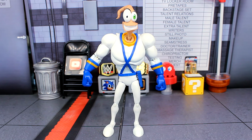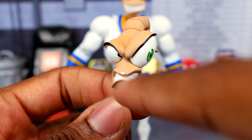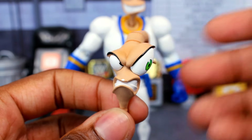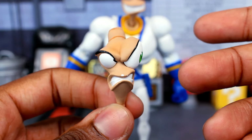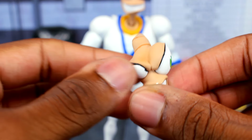Okay, now let's go over the accessories. So you do get interchangeable head sculpts. Here is this one right here, and this is the one that I was talking about that does have the white paint on the top lip right there. So I'm gonna have to acetone that off, which I ran out of, so I'm gonna have to buy more of that stuff. But other than that, this head sculpt actually looks pretty good. I think they did a really good job capturing the way Jim is. So yeah, this doesn't look too bad.